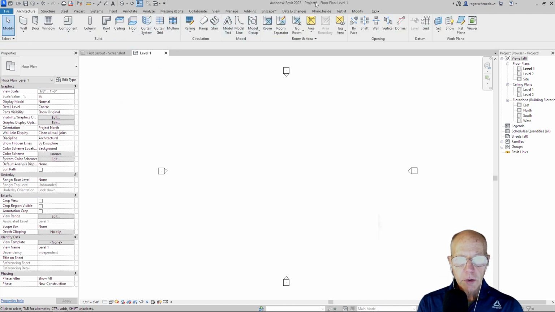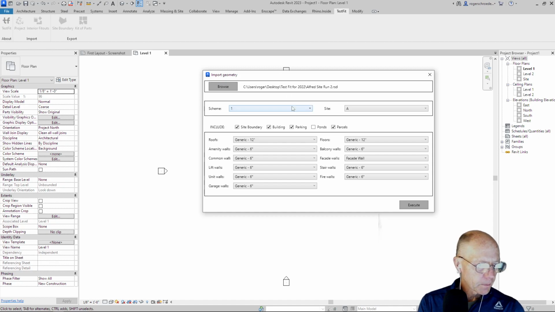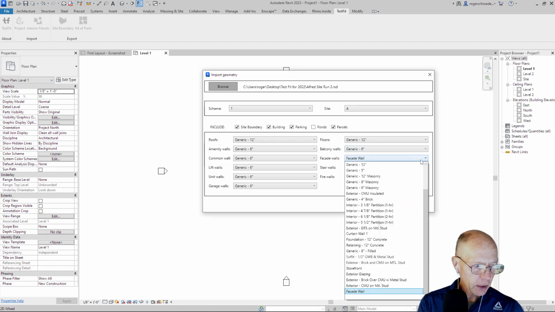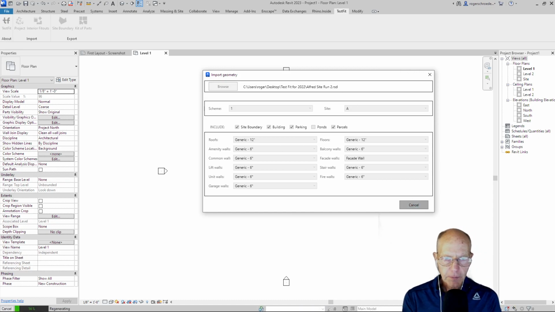And now I'm going to go back to TestFit. I'm going to go back to the project and move this window over that always shows up on the wrong screen. And I hope the dialog for making the facade one showed up too. And so now I have this idea of being able to actually select that facade wall. And for some reason, it's already selected it for me. So I'm ready to execute that and import the site. And we'll see that's the first one. It's called Site A. So we'll let that go ahead, and you can see it's redrawing and regenerating it.